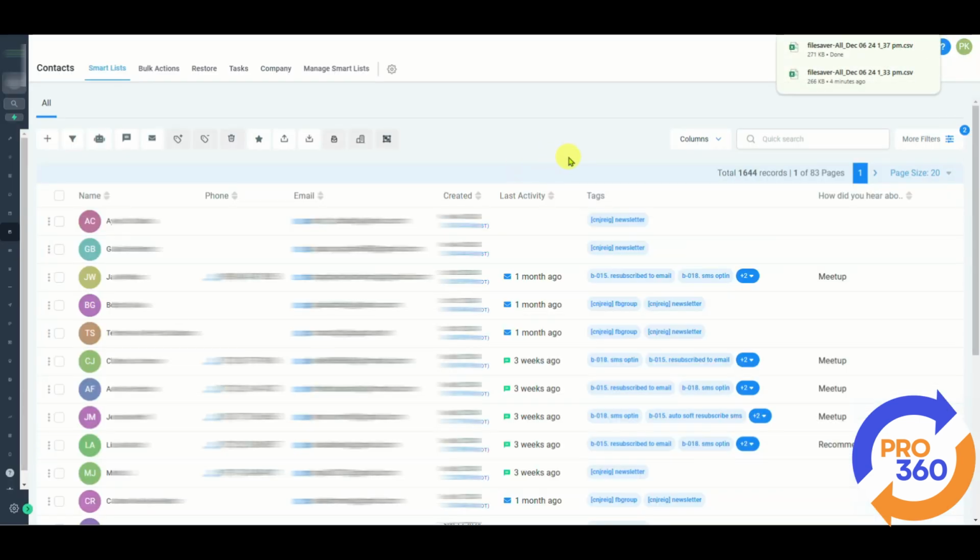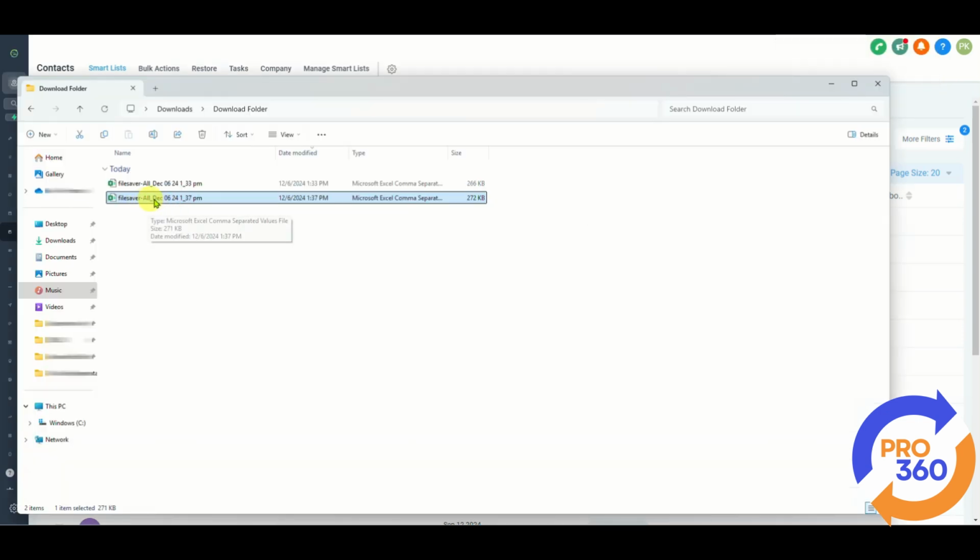All right, so let's go back to the file explorer. As you can see, here's the file for the one that was downloaded later, which is at 1:37 p.m., and I'm going to double click on that.